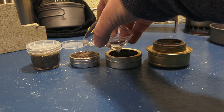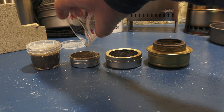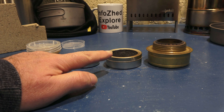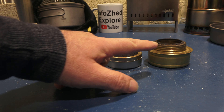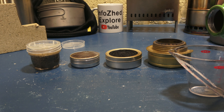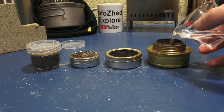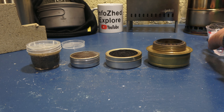By the way, in case you're wondering — this is a Speedster stove, I think it's 30ml. This is another Speedster stove; they make them in the UK. There are lots of similar things. This one's got the wick in — I think that's about 50ml wide. And then we've got the standard trangia. I thought it'd be interesting just to compare. Obviously there's a whole range of alcohol stoves out there that take different amounts of liquid, but if I go for the same amount in all of these, we can set fire to them and see how long they last and how they perform.